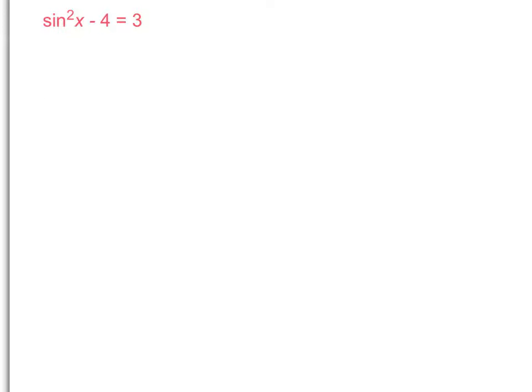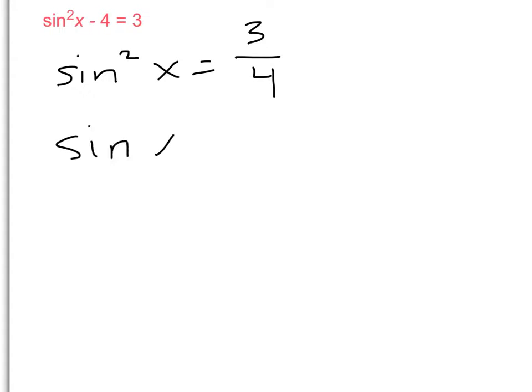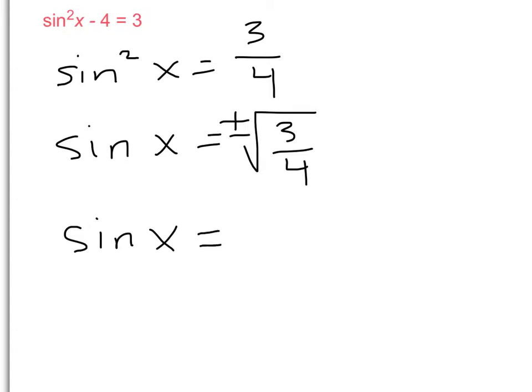All right, so I'm going to solve this for sine squared of x first. So sine squared of x equals 3/4. And now we need to take the square root of both sides. And if I do that, I get sine of x equals the square root of 3/4. And of course, we can't forget our plus or minus in the front of that. And so if I simplify that even further, I get sine of x equals plus or minus square root of 3 over 2. And now the question is, where is the sine square root of 3 over 2?